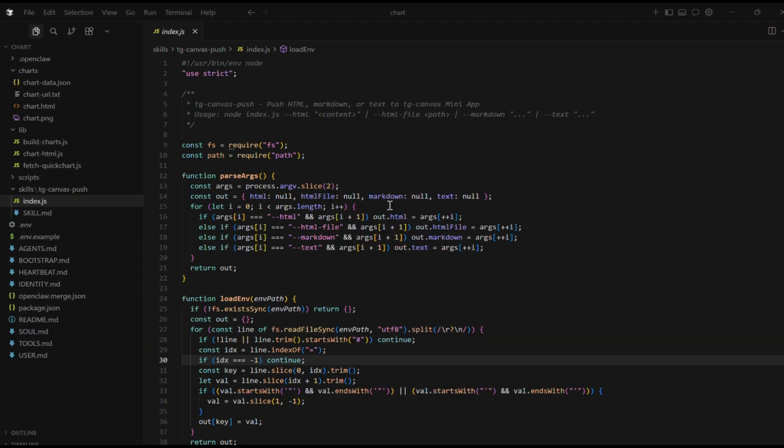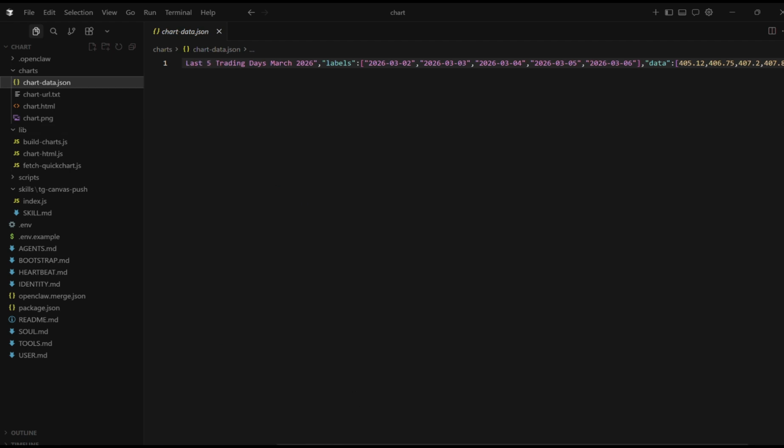To understand how the chart skill works in general, all these files in the charts folder are generated based on the user's Telegram prompt about the chart. So chart.json, this is where the chart data lives.